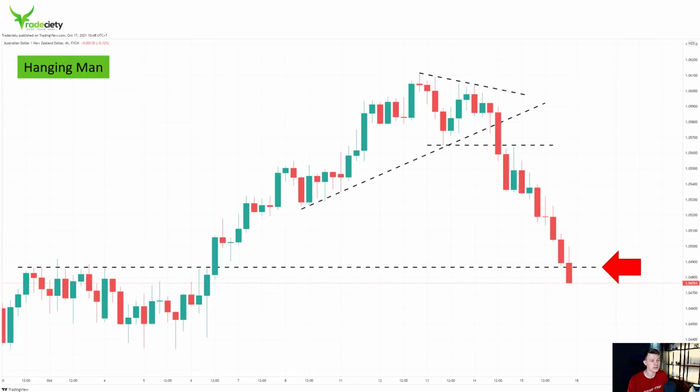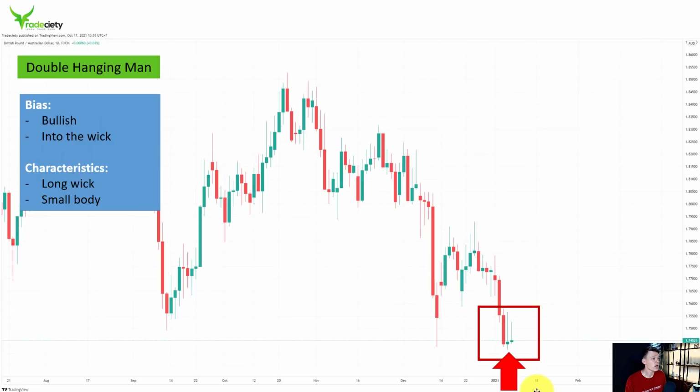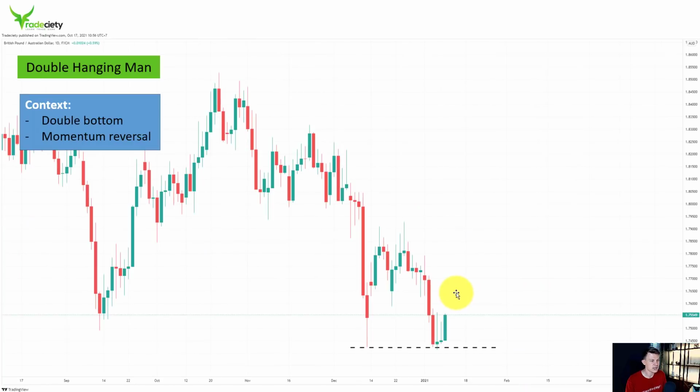and it makes for good target levels. In this example, we have a double hanging man. You can see we have two candlesticks where we have a relatively small body and both candlesticks have relatively long candlestick wicks or shadows and both are pointing upwards. So that looks quite interesting. The idea in general would be that we are looking for long opportunities into the direction of the candlestick wick. And let's look at what the context here actually is.